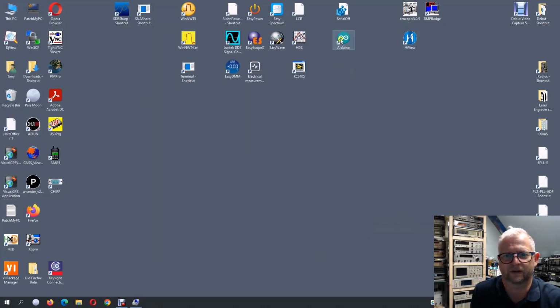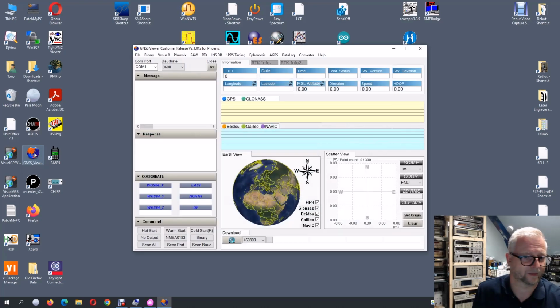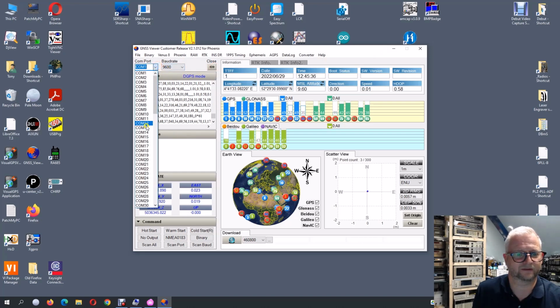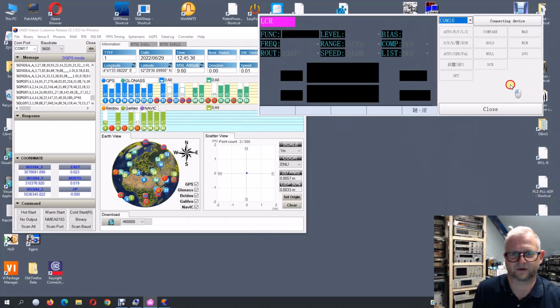Yeah, so what I mean is I have here my LCR meter. Okay, it can do 16. Let's get my LCR meter on COM 16. Then we can use it all simultaneously. I have here my GPS. It's now on COM 1, and it will receive a lot of data. So I will stop that. I will put this then to 17, because 16 is now in use with the other. Let's use all the COM ports at the same time. We start with these two.